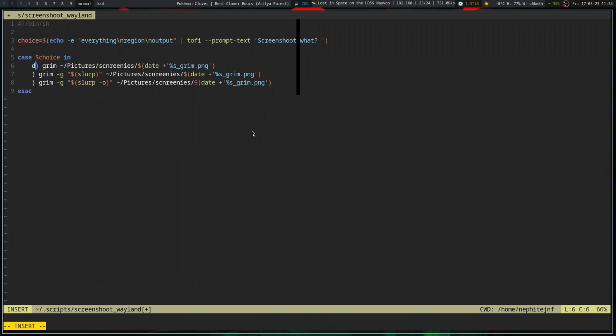So let's have the right layout on. Everything, and region, and then output.